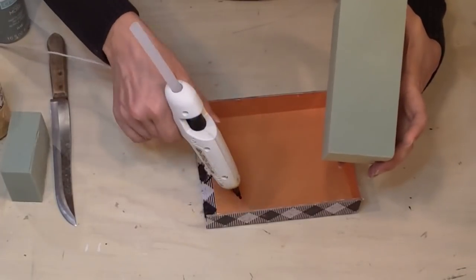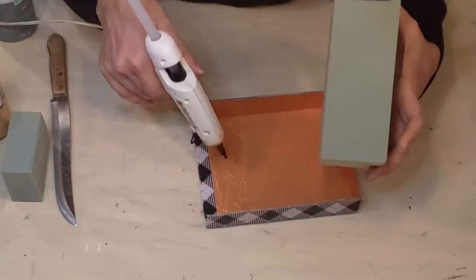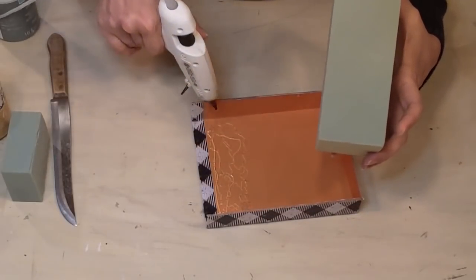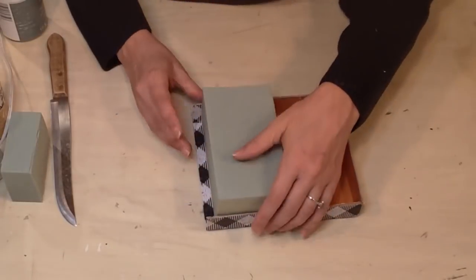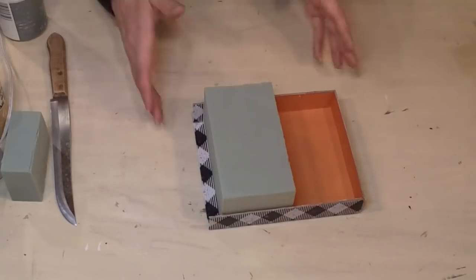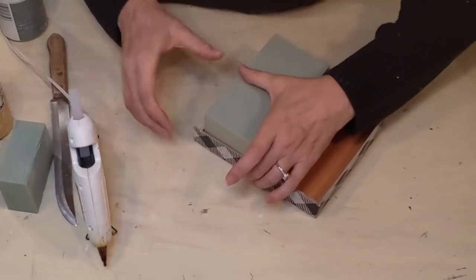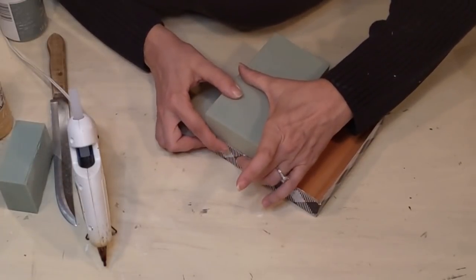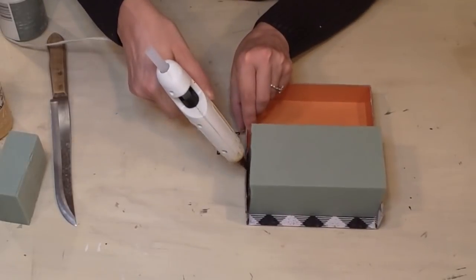More glue. I go through so much glue, you guys. It's funny. So giving it a lot of the hot glue. I'm putting it on the cardboard as opposed to on the foam, hoping not to melt the foam too badly. So once that's secured, I'm going to come in with some more glue to make sure that the sides are completely sealed on there as well.